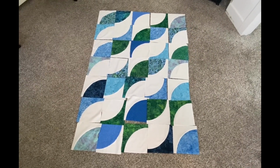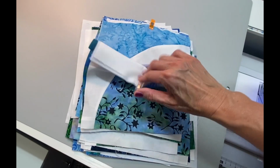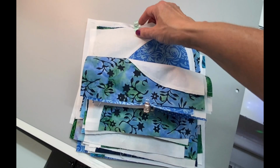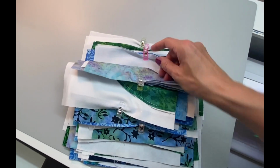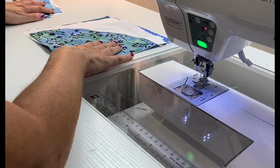Now I wanted to show you how I clipped these rows together. I picked the rows up left to right with the left block on top, and I clipped the top of the row. And then the first row is on the top of my stack and the bottom row is on the bottom of my stack.